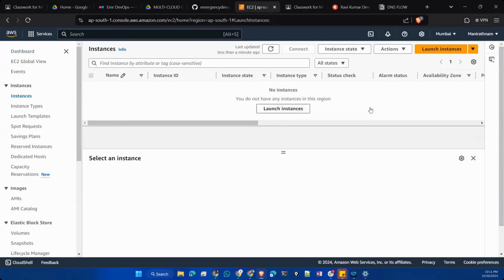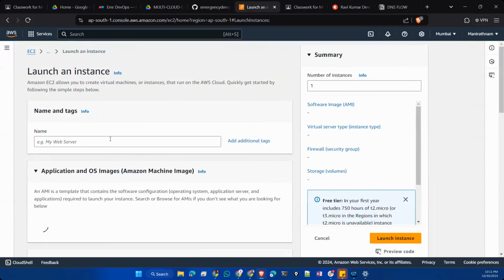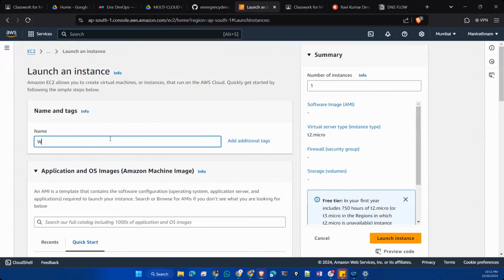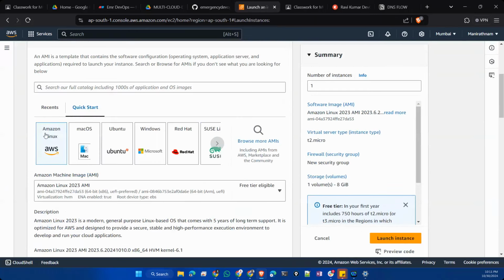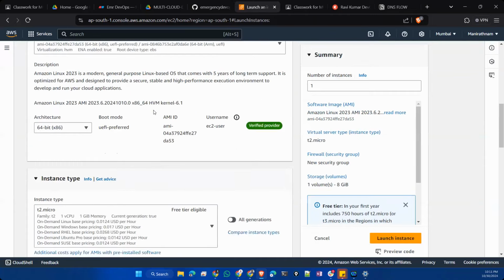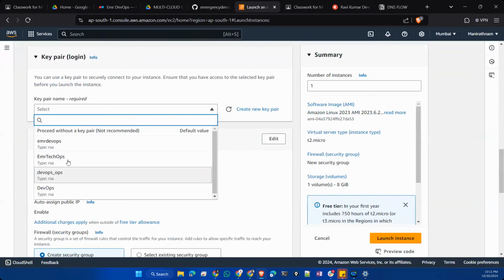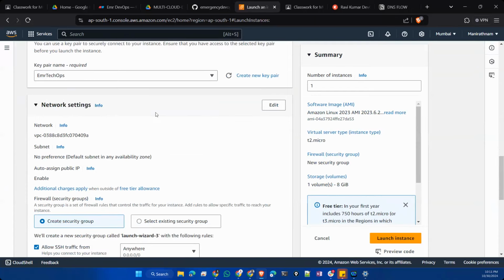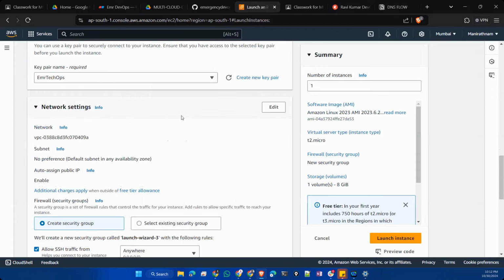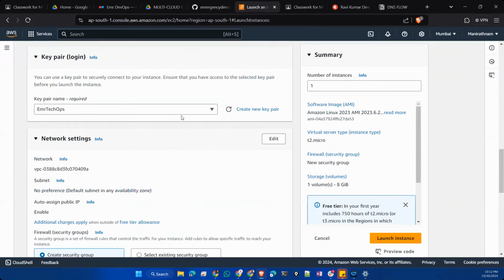So see, launch instance, and I'm naming it web server. Whenever you deploy a web application, you can call it a web server. Now I'm going with Amazon Linux, t2.micro, and I'm selecting my key pair. Key pair we already discussed, right? It is used to connect from your computer to your server.